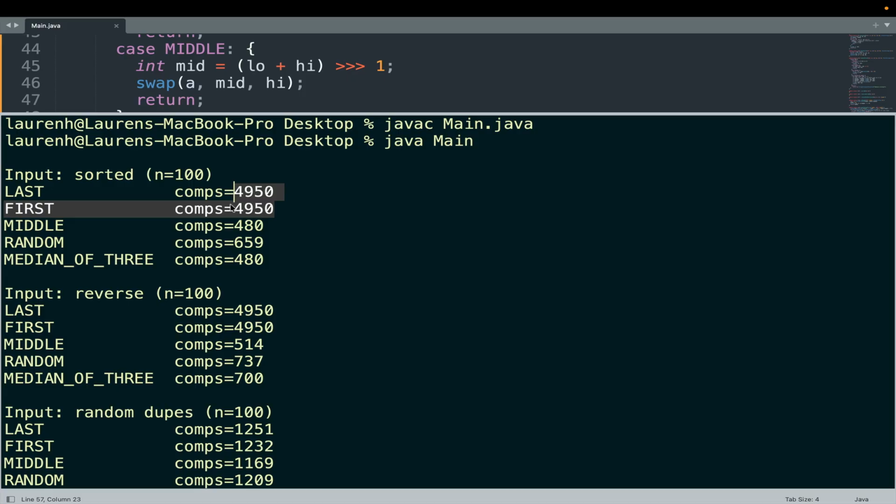When our splits are balanced, the recursion that's occurring has about log n levels of work, very similar to our merge sort or our binary search. And each level can do that n work in partitioning. So we end up with that n log n algorithm that we are really hoping to get.